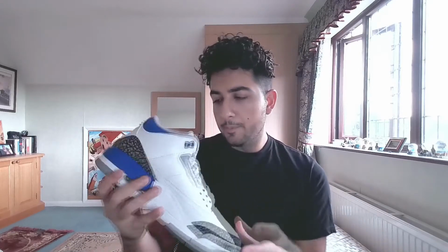Again, on the side, you've got this kind of fabric. I don't know if y'all can tell, it's very soft, very cushiony fabric. One gripe about this is that it's got little hairs, and if it's got hairs right now, the more you wear it, the more these hairs will come off. It'll get a bit fuzzy, and then you might need a lint roller or something just to take the fuzz off. But it does provide comfort, and it does add to that premium vibe that the shoe is going for.